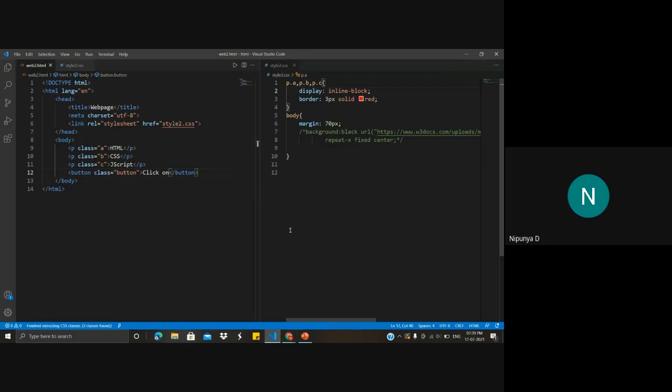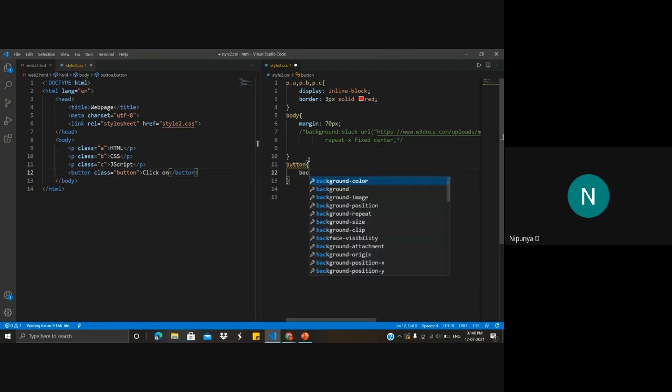So the first thing that comes to our mind when we think of a button is the colors and the shape and the width and all, right? So let's define it. In order to define this, you have to mention the tag. Since I've kept both the tag name and the class name the same, you can just use the button itself. If you take button, even it is an element, right? So within the button, if you want the color of that to be changed, it's background color itself. If you want the color of the text to be changed, it's just color.